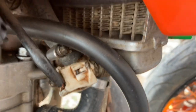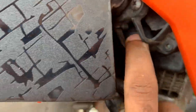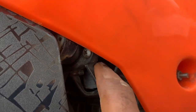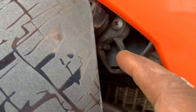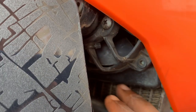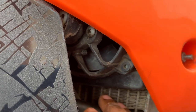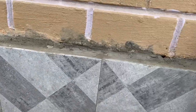Number five, cooling fan. The cooling fan is very, very important. Here there is a radiator fan, which helps to circulate the air through the radiator, so that the coolant doesn't get so hot. When this fan doesn't function properly, or you put the wrong fan in the radiator, it is not cooling the radiator or the coolant properly. There is no air circulation which cools the coolant. Your motorcycle is going to overheat and the coolant is going to be lost, or it's going to overflow. So you are going to lose some coolant. So make sure you have a good radiator fan.